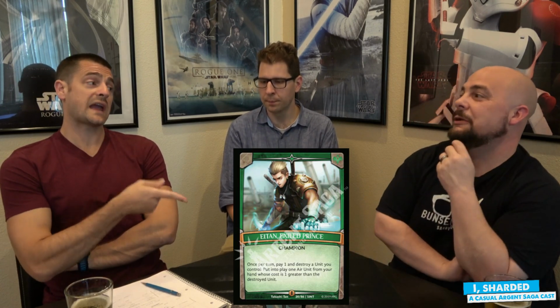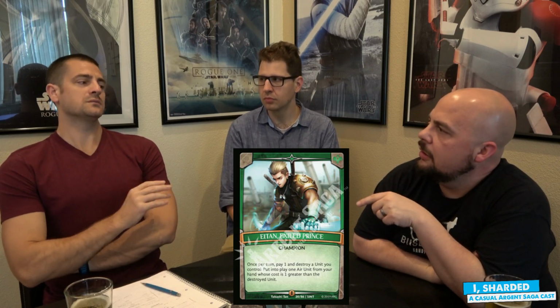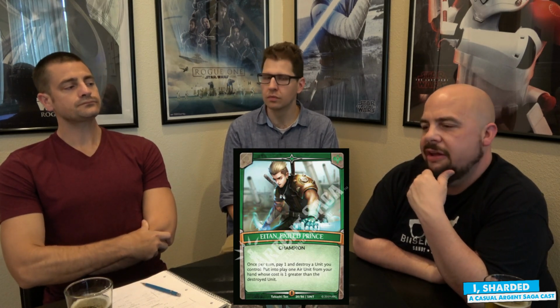She's a good 3-drop. Now, it is interesting to note that Liam can only 1-up into an air unit. So you can't 1-up into light units. That affects that particular case. But you can sack a non-light to play a light. Okay, sorry, sack a non-air to play an air. Right, so you can even sack an Argent Egg if you want. Yeah, Argent Egg's so good. Have we mentioned Argent Egg's really good? Yeah, Argent Egg is really good.